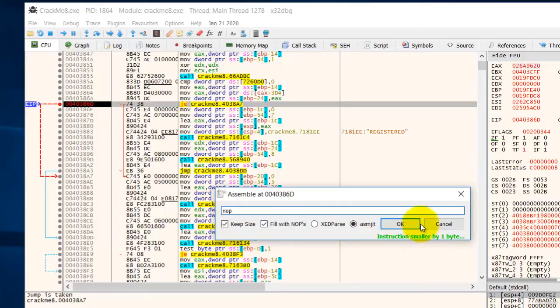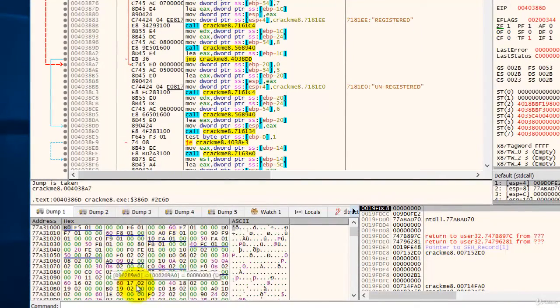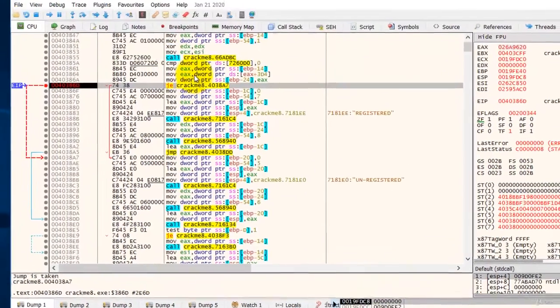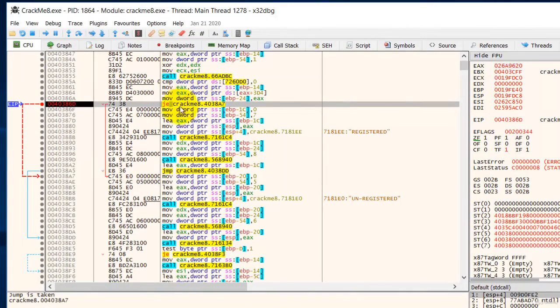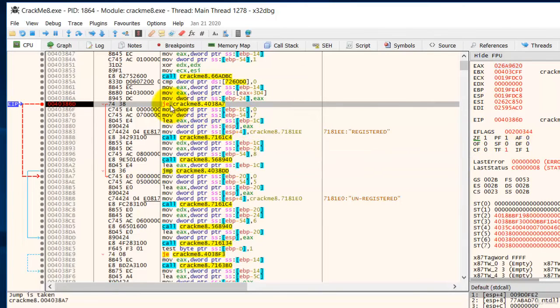Instead of doing this, we are going to modify the memory location where the comparison is being made somewhere up here. Now, every time we see a jump instruction, it is testing the flags. In this case, JE means it will jump if the zero flag is 1.